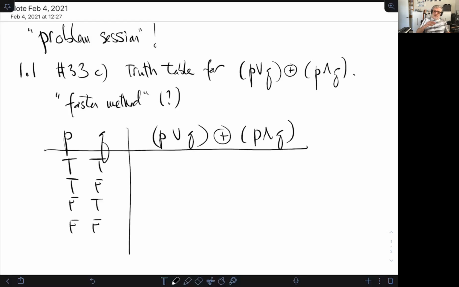The previous way I've shown you, although very briefly, is to build it up with more and more columns, but you can actually do it in the following way, where you write down below the smaller expressions their values, and then you fill out from that point. Obviously in this case I could just copy down the values for P and Q below these variables, and I'm not going to do that. I'll just start by evaluating the or and the and here.